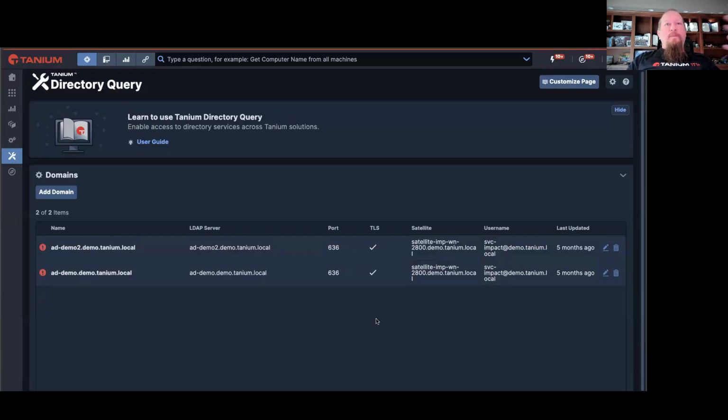For cloud customers, satellite's mandatory because we changed it, luckily, a few years ago. Before the existence of satellite functionality in the platform, you had to poke a hole in the firewall and create some very specific rules from cloud to on-prem, and it was not good, right? So it's much easier, much safer with the new satellite functionality, where you just select any Windows endpoint with Tanium Client on it, configure it as a satellite, and then it's available for selection here.